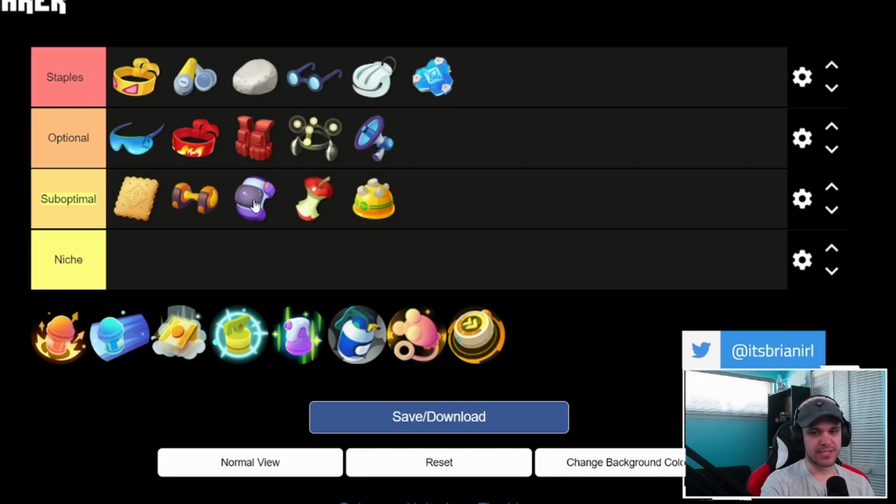You're better off just having other defensive items, again, like Assault Vest, Focus Band, and Buddy Barrier, to stay alive if you're just trying to focus on staying alive. So yeah. Okay. Last but not least, we have all of the battle items.